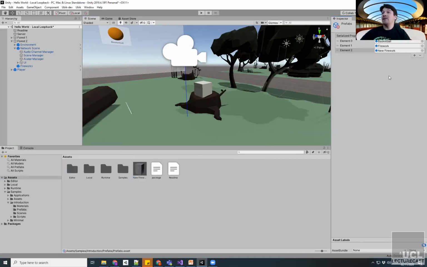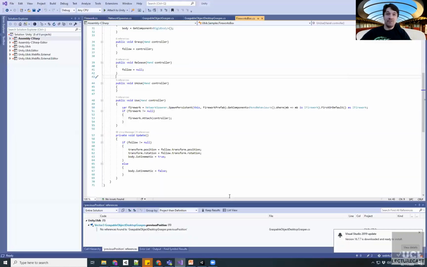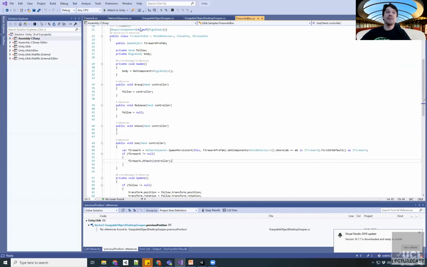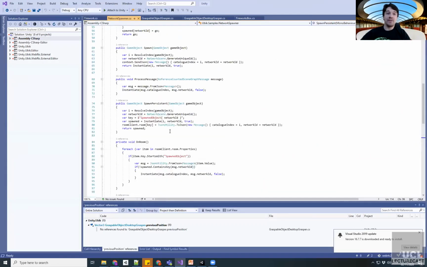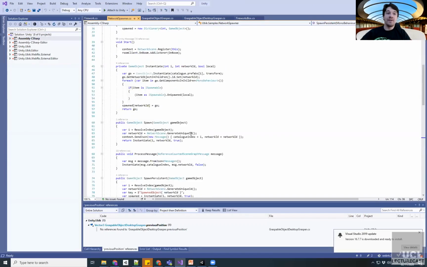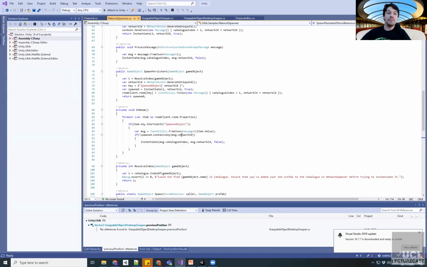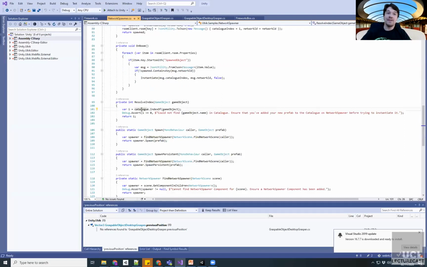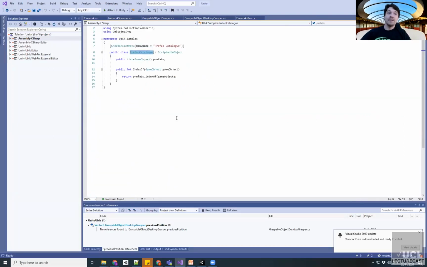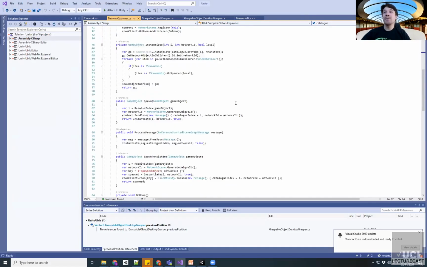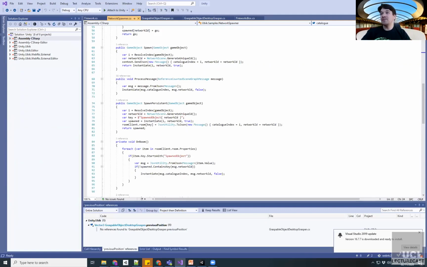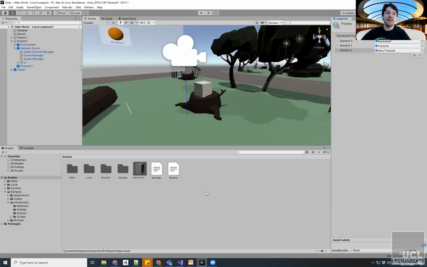And I can then, in code, use those references that I set up in the editor GUI. So let me show you that, for example. Okay, that's the catalog there. That's my scriptable object. It's just got a list, but with this list, I can then dereference by index to actually get a game object, like the list I'm setting up in the editor using the UI. So it's a nice way to create those associations without using asset bundles, which are a little more complicated. So we won't cover them in this module.